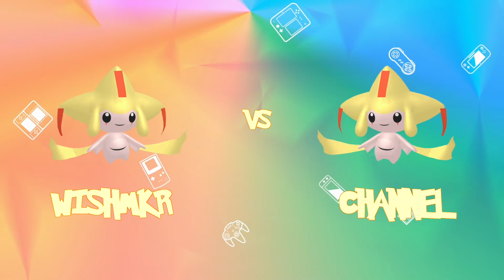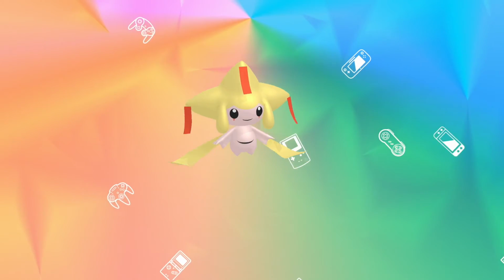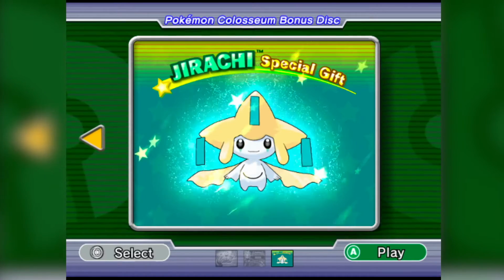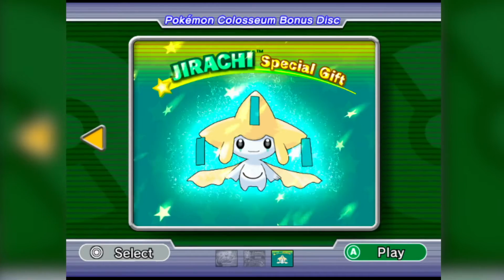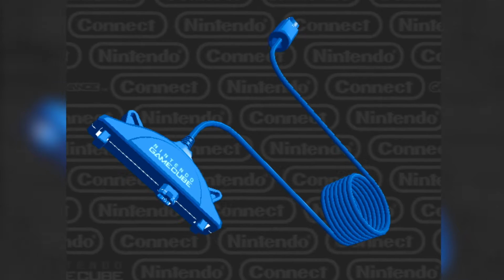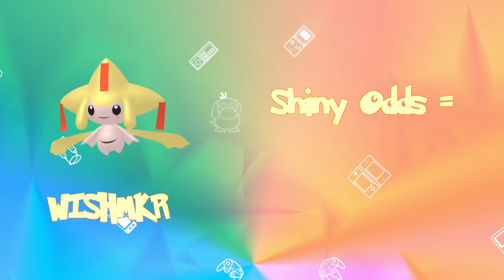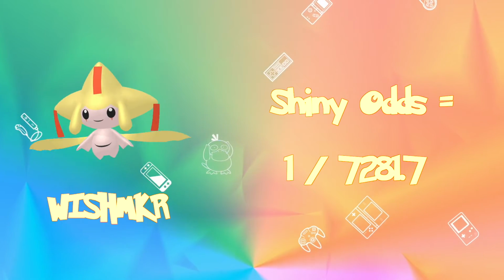Now, there are some important distinctions between the 2 Jirachis you can shiny hunt. Let's start with the easier WISHMKR Jirachi. WISHMKR Jirachi you can receive from the Pokemon Colosseum bonus disc in the US. It's quicker and it has better shiny odds over the Channel Jirachi. With WISHMKR Jirachi, the shiny odds are actually less than full odds, approximately 1 in 7,281 to be exact.